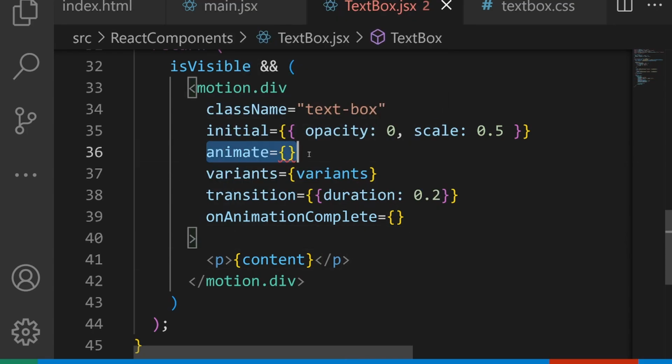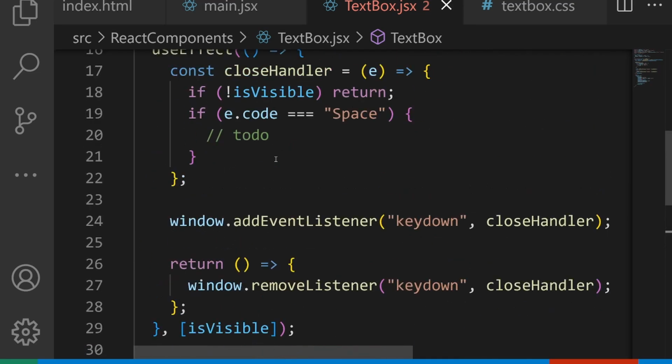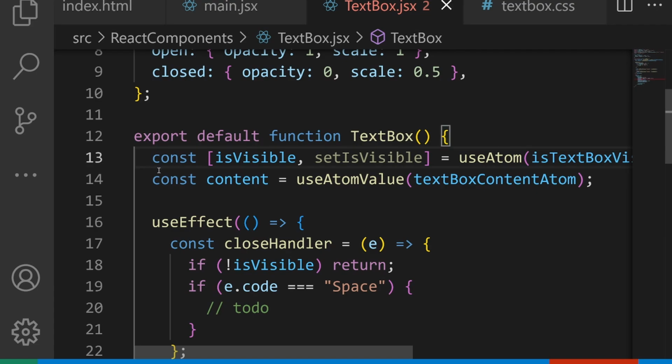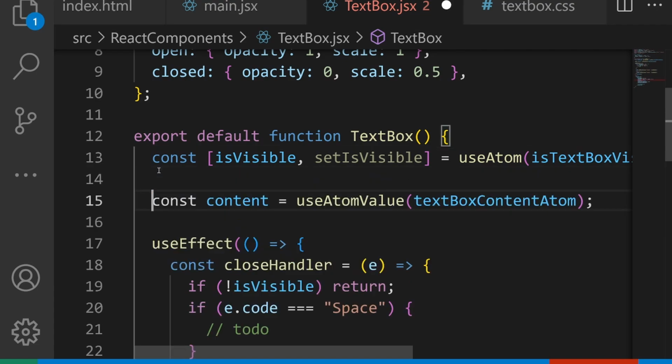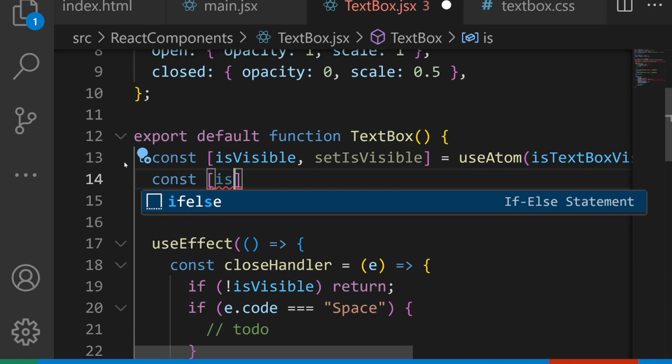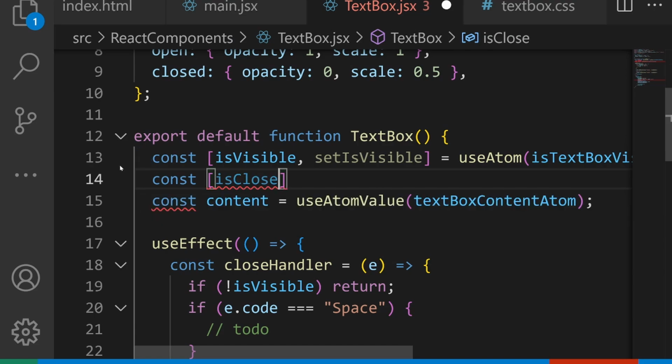To determine which animation to play, either the one that first makes the text box visible or the second one that closes it, we're going to create another state variable. This is going to be something specific to our component here. So it's going to be a state variable, isCloseRequest, and then setIsCloseRequest.